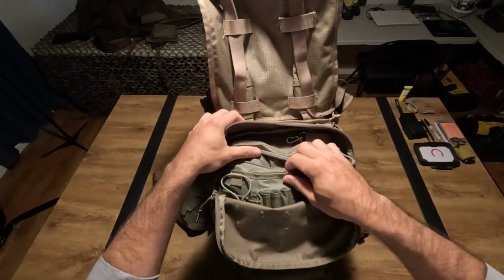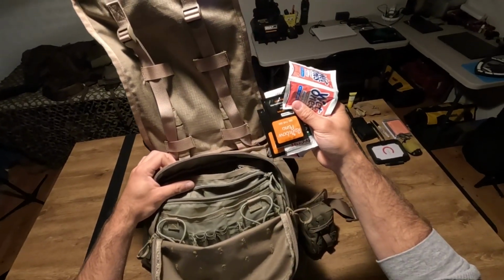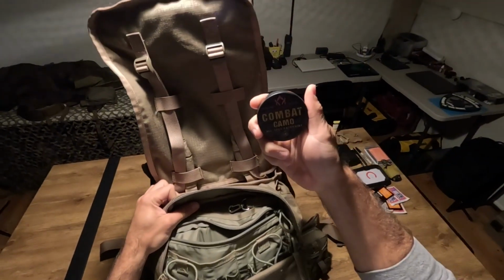In the main zipper pocket, I keep a bunch of different individual wipes, like hand wipes and insect repellent wipes, along with some camo face paint.